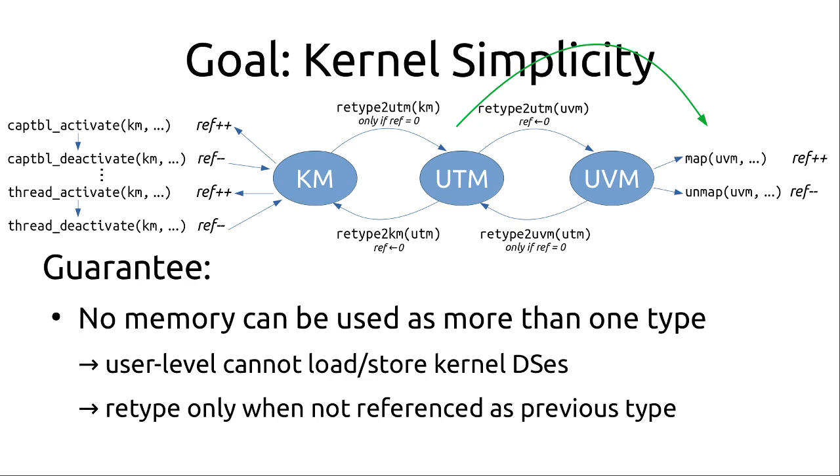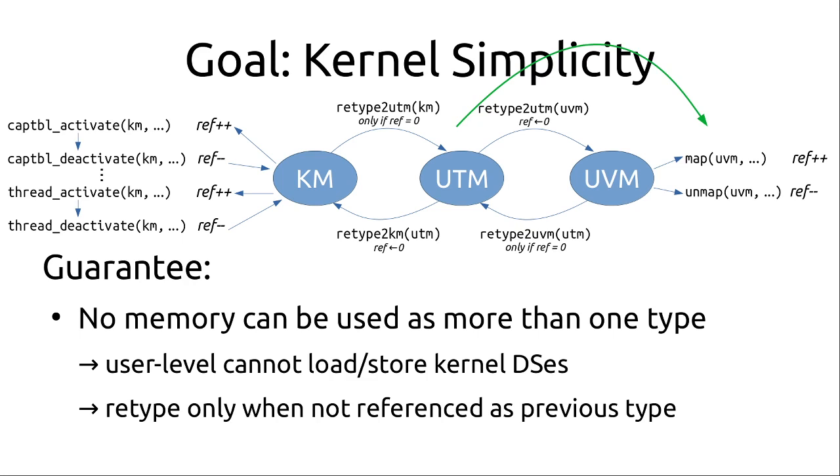Now that we have memory as user-level virtual memory, we can now do additional operations that can only act on that user-level virtual memory. We can map it and we can unmap it from specific page tables. As we saw in the previous lecture, we can only do this to page tables that we have access to in our own capability table as nested resource tables. And of course, as we map it, we're increasing the reference count. As we unmap it, we're decreasing the reference count. We're seeing how many times it's mapped into user level. If it's mapped more than once, then of course we have shared memory.